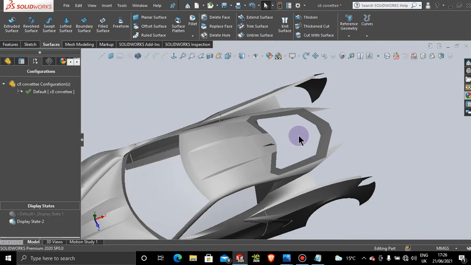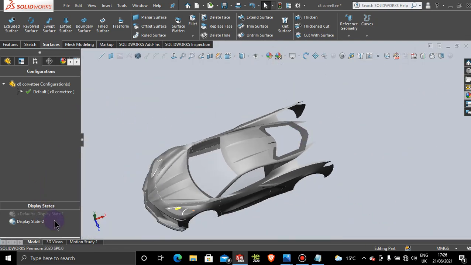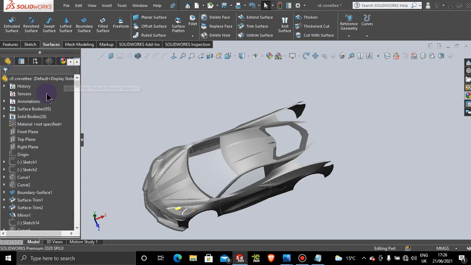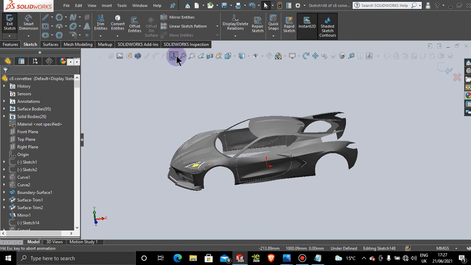All right, so let's jump into the feature tree here, and then front plane, and we want to make a sketch on that front plane, and normal to profile.